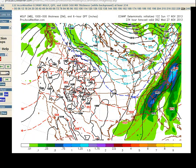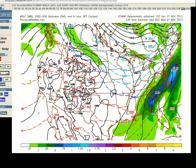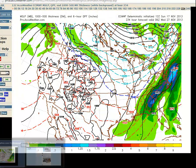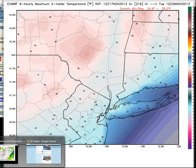Now, it's far off, so I'm not going to start trying to predict storms at this point. The point I'm just trying to make is the pattern is very ripe for a very, very interesting setup going into Thanksgiving week. And for one, what I can pretty much guarantee is it's going to be cold. This is temperatures at 1 o'clock on Tuesday before Thanksgiving. You can see high temperatures of 32 degrees in the northwestern counties, mid to high 30s towards the city. And it's really going to give us that cold air to interact with that warm air coming in from the Gulf of Mexico to potentially blow up a storm system.